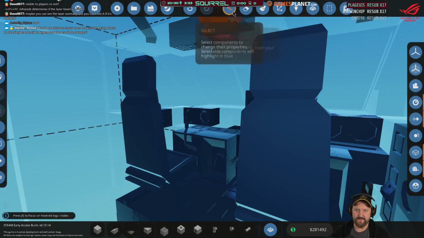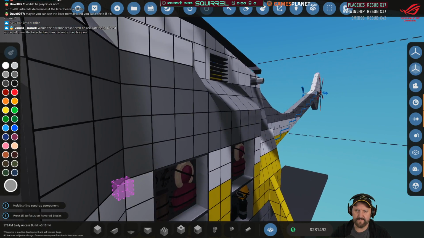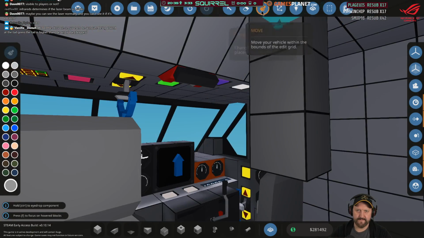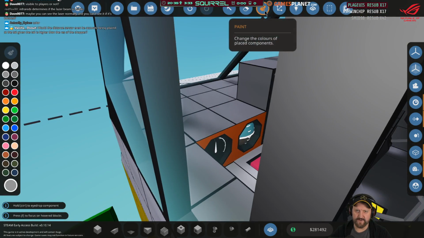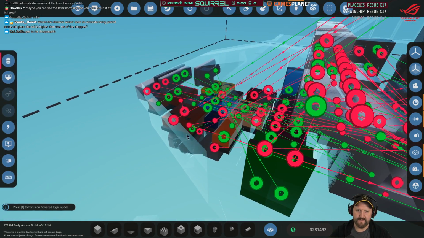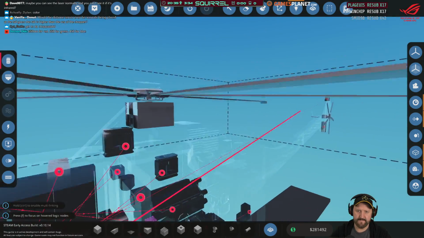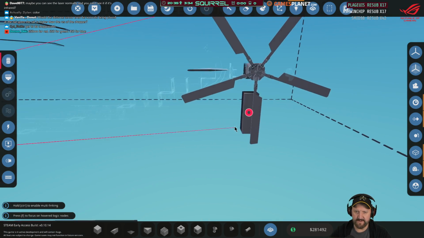Okay, so meanwhile, back in the chopper. I think we're connected to the always on block. Do I really want to do this all the way back here? Blimey.